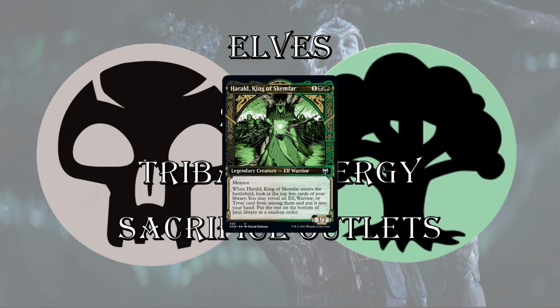So Herald, King of Skemfar, 3 mana for a 3/2 menace. When it enters the battlefield, look at the top 5 cards of your library. You can reveal an elf, a warrior, or Tyvar. Tyvar is the mythic planeswalker in the set, so we're not going to be concerned with that. But it is going to tutor up another elf or warrior card. If you're a dedicated Elves deck, this is going to hit more often than not. And a 3/2 menace for 3 mana is already just a fine card. So I think this card is decent. It's an auto-include. It's fine.